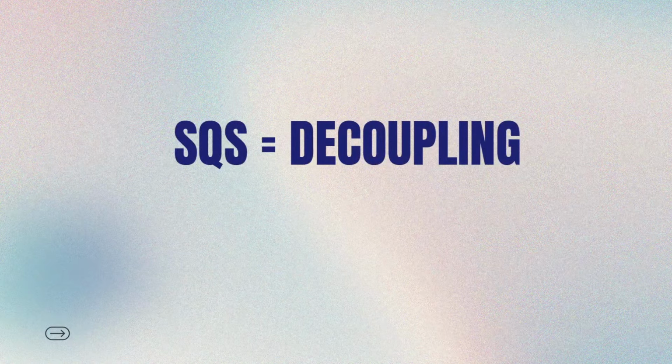All right. So in this session, I'll quickly cover one of the main AWS services, that is SQS, and after covering that, let's see what are the different types of AWS exams and how can we clear them. So when you talk about SQS, you have to imagine the word decoupling. So what do I mean by decoupling?